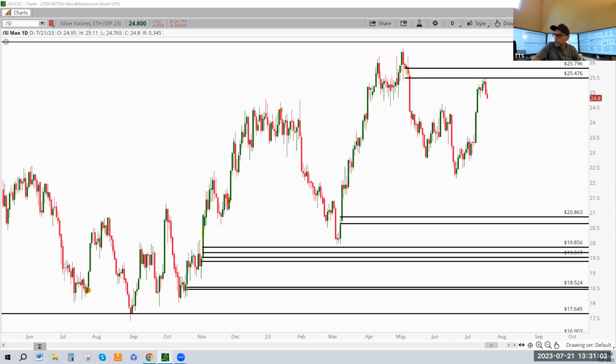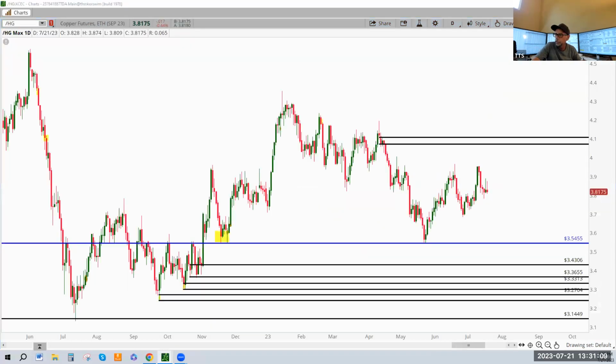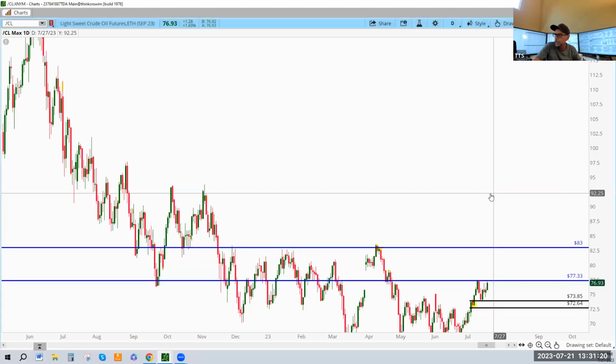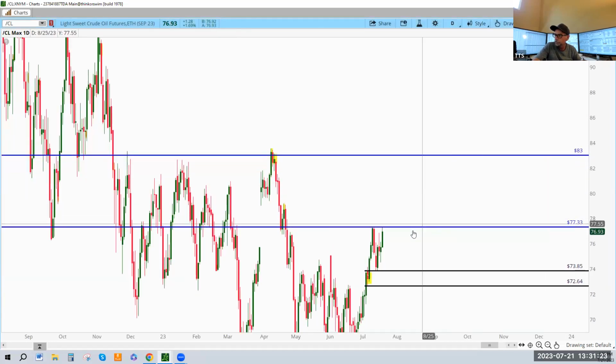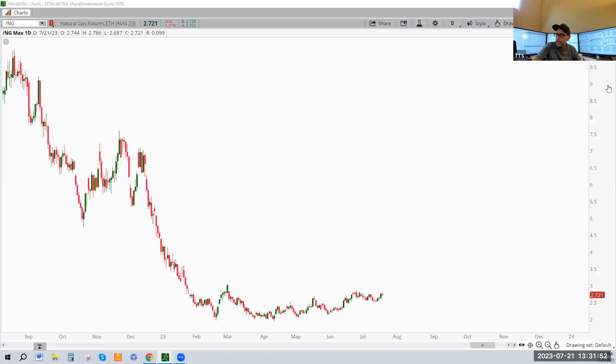On the silver, it's coming off a little bit as the dollar strengthens, similar with gold and copper and everything else. So not a lot to talk about. Oil looks like it wants to break out above 77. I think that actually may be setting up for a nice breakout situation coming up here. If you're not in oil, again, breakouts are very, very tricky, but we've already come up here, pulled back. We're kind of holding at higher levels every pullback, so that's an indication that maybe this breaks out. We're going to need some catalyst, and then we really don't have anything until up about the 80-81 level to short against. So oil is interesting, and nat gas started perking up again.